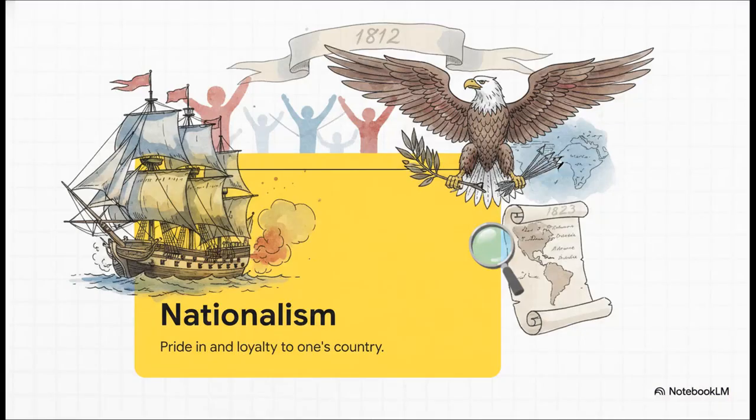You know, back in the early 1800s, the United States fought the War of 1812 against Great Britain. And even though the British famously burned down the White House, there wasn't really a clear winner on paper. But despite that, Americans felt this immense sense of success. This defensive victory really brought everyday Americans together with a shared national pride, which is nationalism. This newfound confidence was so strong, it led to the Monroe Doctrine in 1823, a really bold policy effectively telling European countries, hey, stay out of the Western Hemisphere.